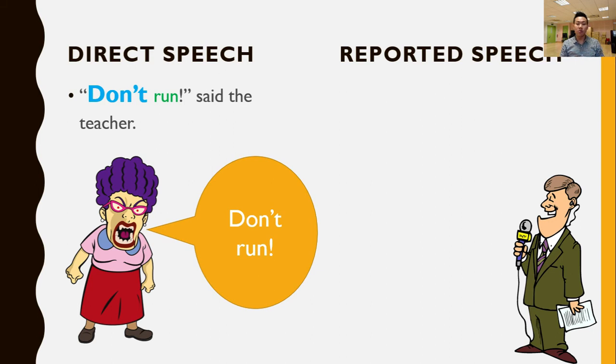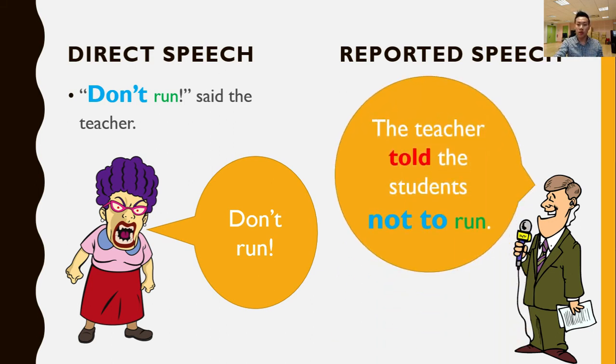Okay, a second example. "Don't run," said the teacher. In reported speech, we'll mention the teacher told the students, instead of the word don't, we need to change it to not to run. Okay, this is a special case that you need to remember for the word don't. It's a special case, we need to change it to the word not to.